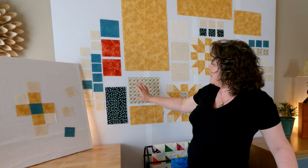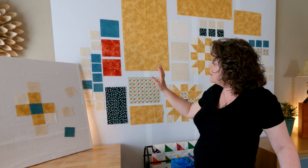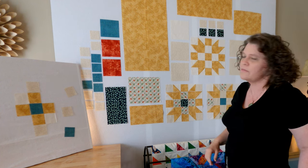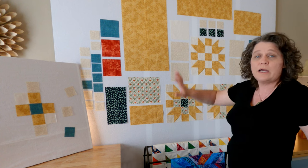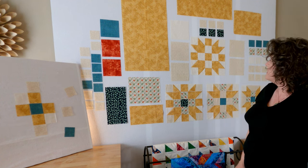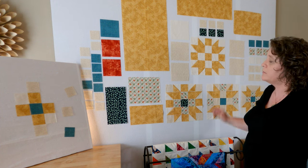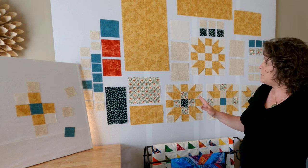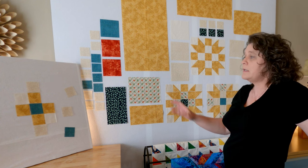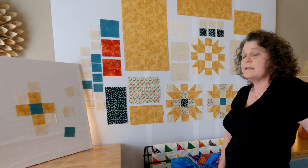It brings out the teal flowers in this fabric here. I thought about incorporating some orange to bring out the orange in these little flowers here, and I just don't really think it goes well with everything else. I don't know. But that's why I do this. That's why you audition your fabrics. You get a feel for what it's going to be like when it's all finished up, and this is super helpful. So anyway, I need to make some half square triangles and cut a few more squares, and then we can start the layout on our fourth block and get this all sewn together.